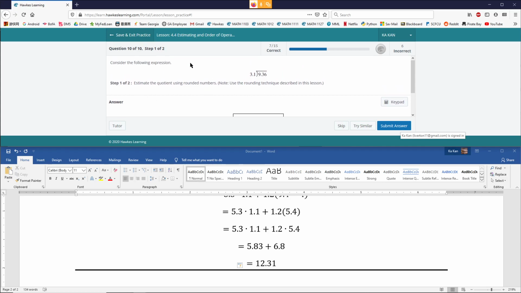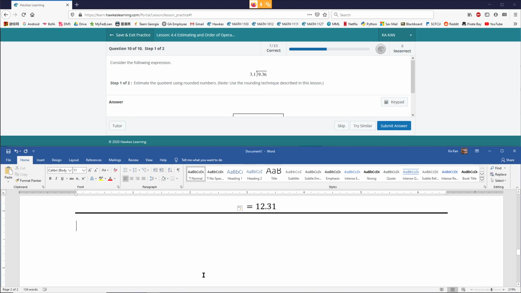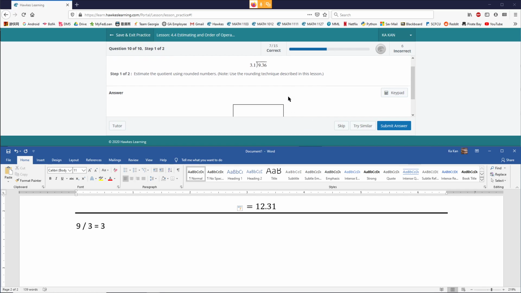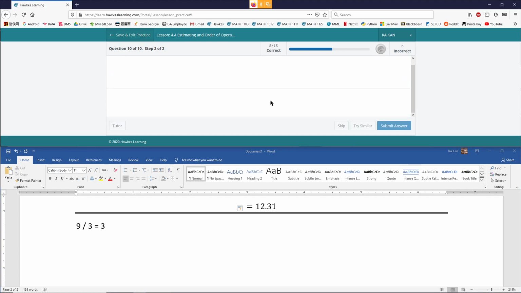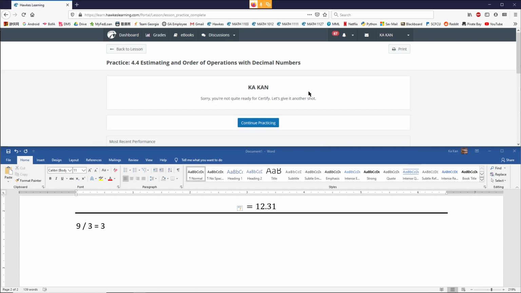So. Now this one is another problem where we are trying to round, which I estimate. So let's see. I do believe that this guy is almost like 9, right? Almost 9. Divided by 3.1, which is almost 3, right? So of course the answer is almost 3. So estimate to be 3. So this one's not too bad. So put that in the calculator and you'll see something very similar. And that's pretty much it for estimating decimal numbers.